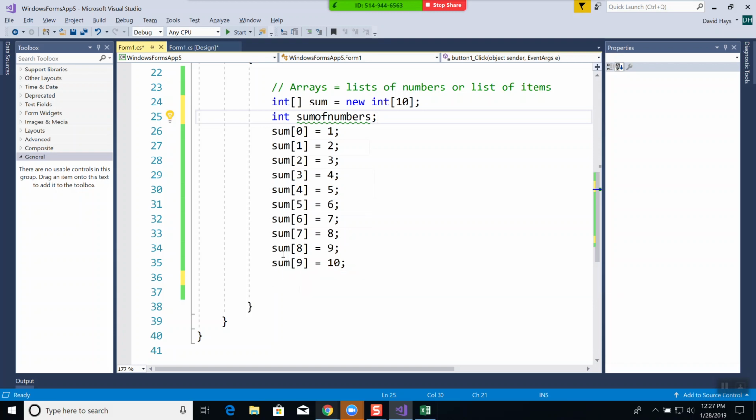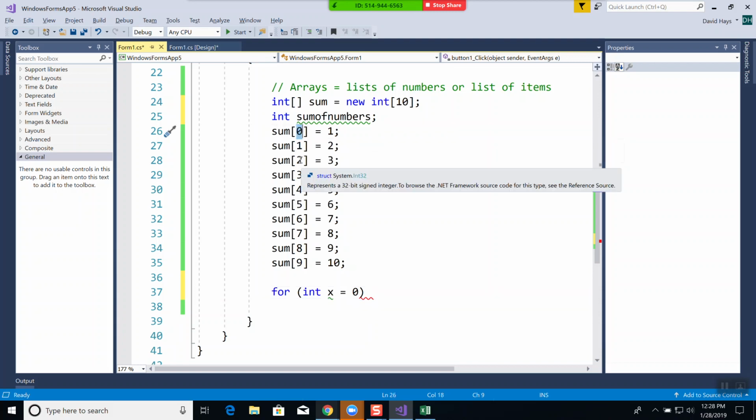Instead, we're going to loop through this. Now notice how this goes from 0 to 9, doesn't it? Arrays work out perfectly with the for loop when traversing through them. So I'll say for int x equals 0, because that's where we start.